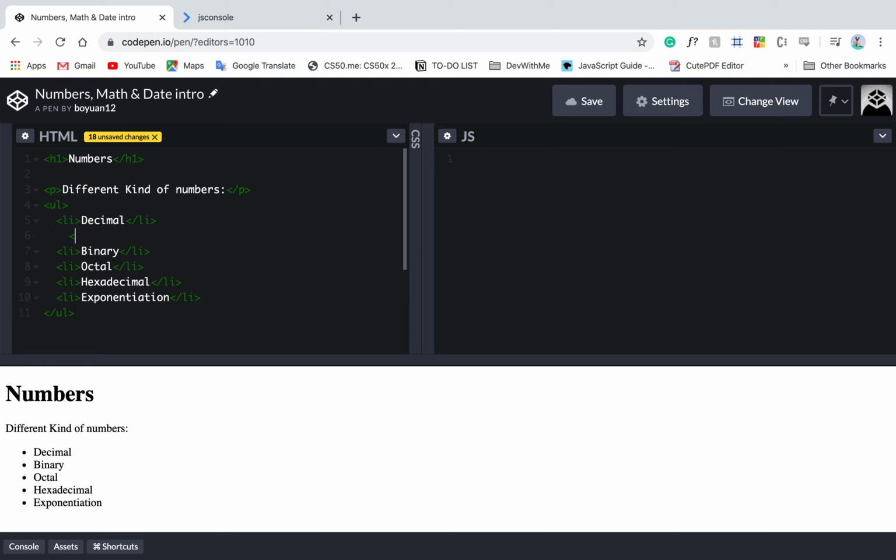So, an example. The decimal example would be 12345 or 1432.43.